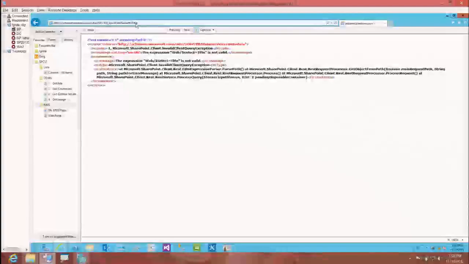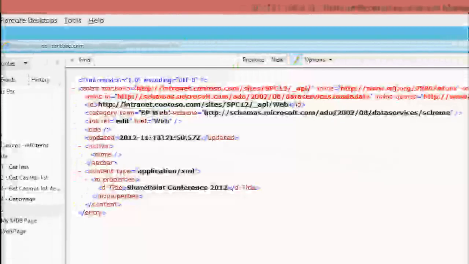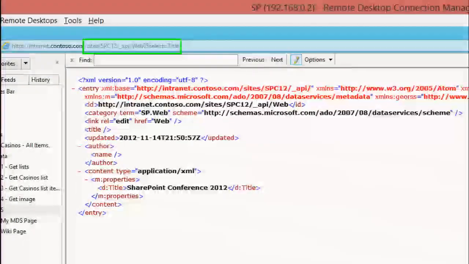What if then I start to do things like I want to select equals title. And now I don't want all that. Oh, wait, one first broken demo. Got to put a query string there. $select equals title. There we go. And what you're seeing now is just by changing the URL, I'm able to query the data in there a little bit. So just by doing $select equals title, I was able to get rid of all the other extraneous stuff and just select a property of a web that I'm looking at.